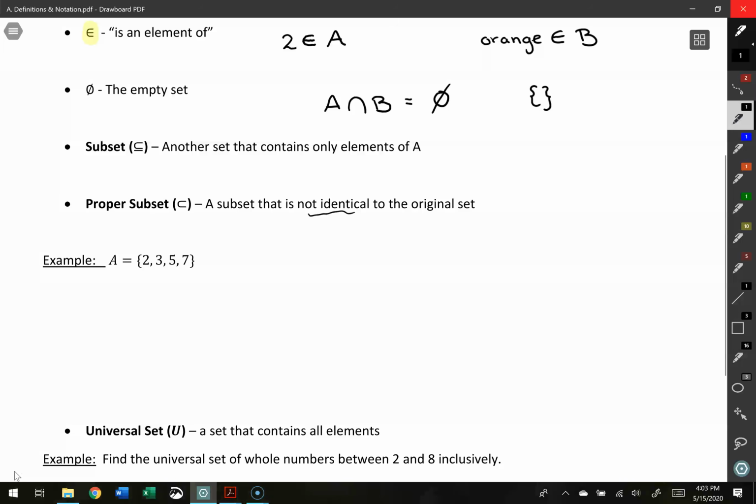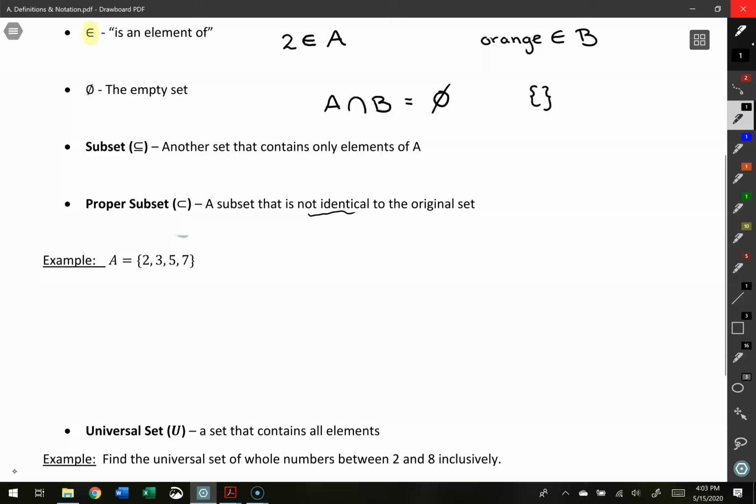The notation you're seeing come up here is like this less than or equal to versus less than that we see with inequalities. With a subset, we can have equality, meaning the subset could be exactly the same as the larger set. With a proper subset, it can't be that. So it can't be exactly the same, it has to have a smaller number of elements.